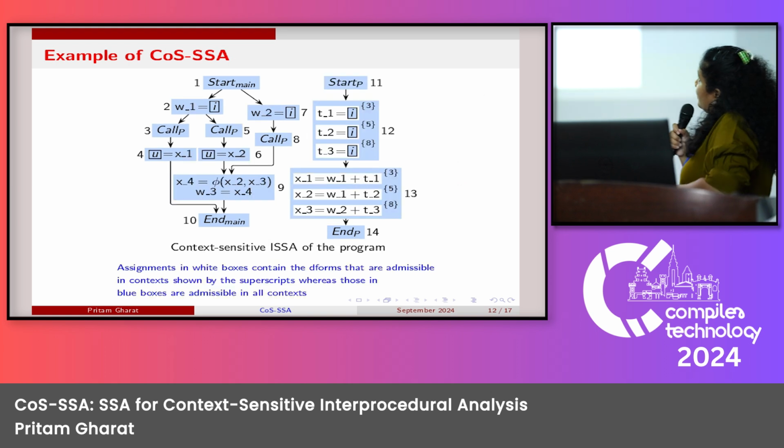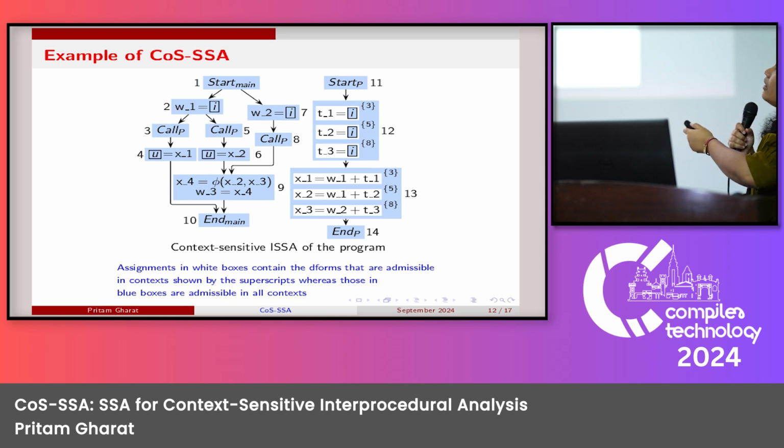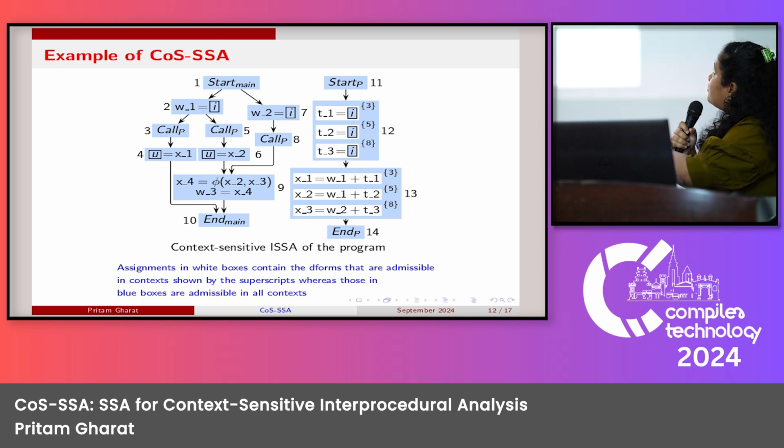So let's take a look at what CoS-SSA would look like for this. This is an interprocedural SSA which performs naive cloning. So it clones every statement for every call reaching this. Currently the nesting of the call chain over here is only 1, so the call string is actually of length 1. For the call along call site 3, we have T1 introduced.